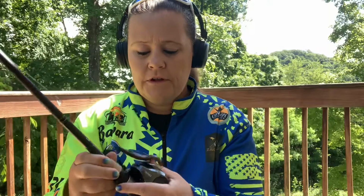And with this reel, it is so low profile. If you look at that, I'm able to just palm that perfectly. Obviously I don't hold it like that, but it just gives you an indication as to how small it is. And this is a 7.6 medium heavy, and it is super duper light. So I love how I can hold it like that when I'm fishing, and look how much of the reel is in my hand. Depending on what I'm fishing, I might hold it different ways, but all of it's comfortable because it is so low profile.